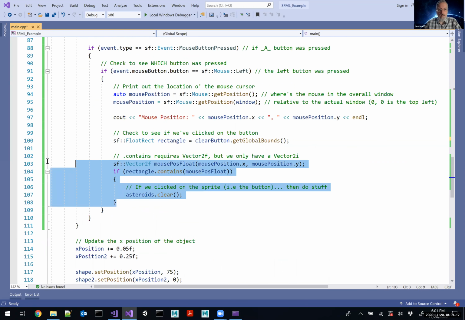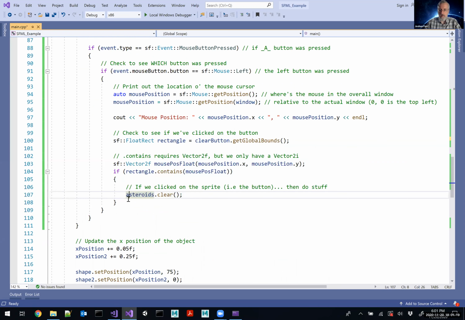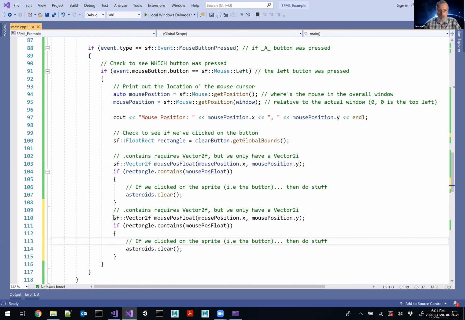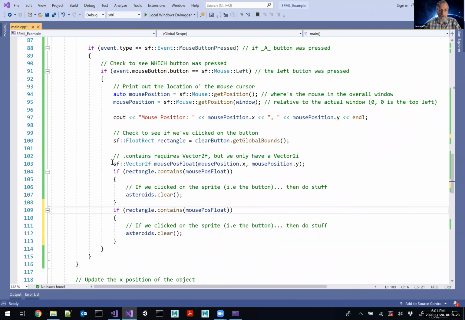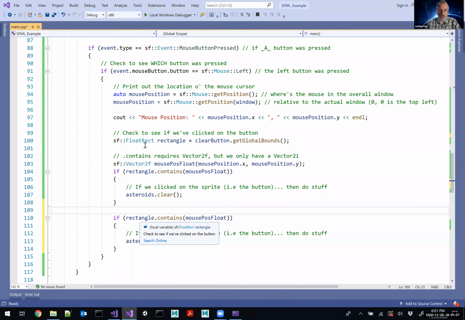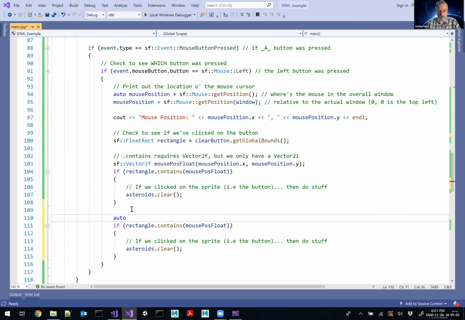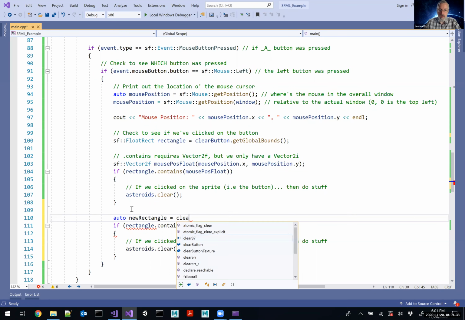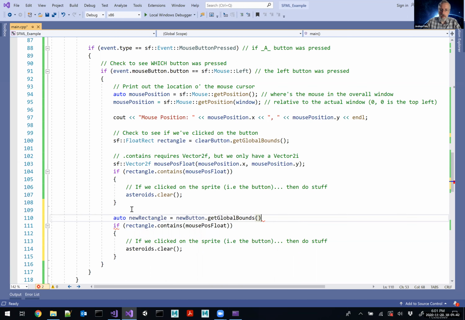And then in here, if I clicked on that, so I've already got my mouse position converted to floats, but then I'm going to do, let's see, this rectangle. I'm going to do auto new. I can't use the new keyword. New rectangle equals new button dot get global bounds.